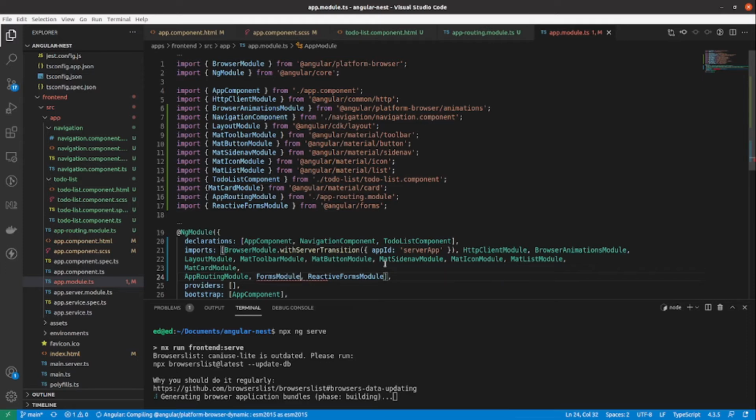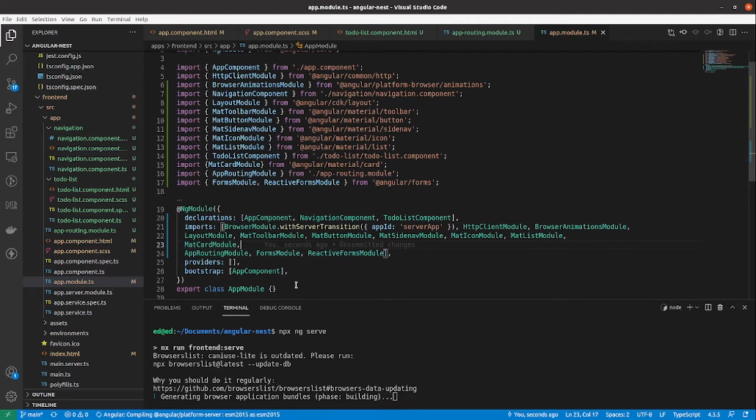Forms module and reactive forms module. Both are imported.